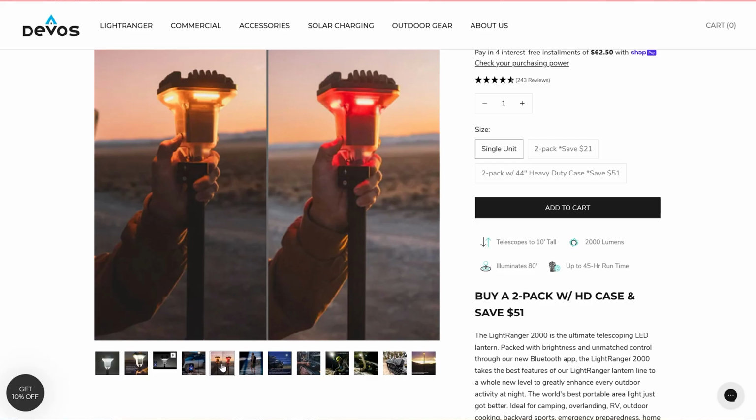The other thing that really turned me on to this product is you do not need those colored lens covers anymore. So they're already built into the lamp. So you simply just press the button and your light is amber or your light is red. No more having to carry around the extra parts and pieces for the different colored lens covers.